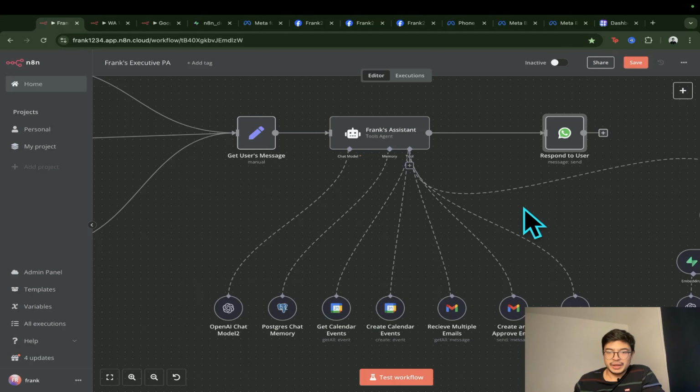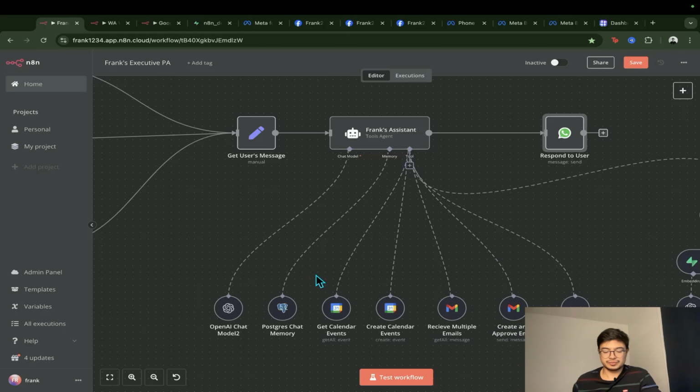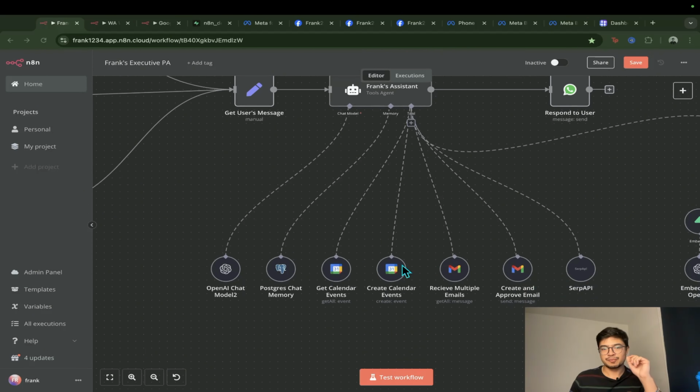And then on the agent side of things, we can trigger some tools, as I mentioned before: calendar tools, email tools, and also a search engine result page tool. And once the agent has the query, then it can perform certain things. So it can get and create calendar events, receive and create emails, and also access the internet via the SERP API.